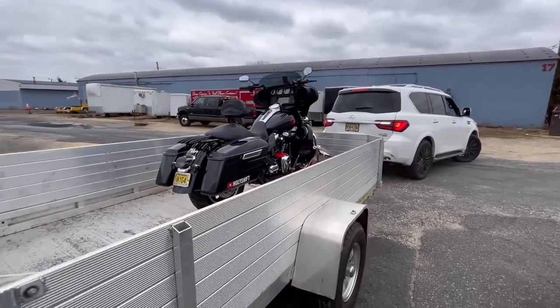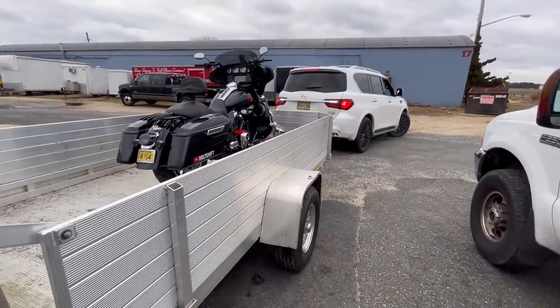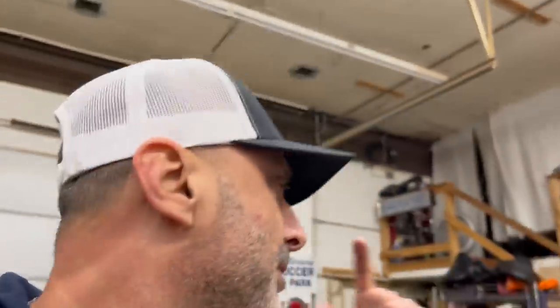Keep going. Just go right over there and unload it. Right in the roundabout. So we are in Creative Performance. Blackbird is already lifted. They're going to work on the bike now. And we got permission from Bill over here to watch what they're doing, obviously fixing our wrongdoing with this bolt coming out. We'll show you exactly what they're doing and hopefully get it out as soon as possible.